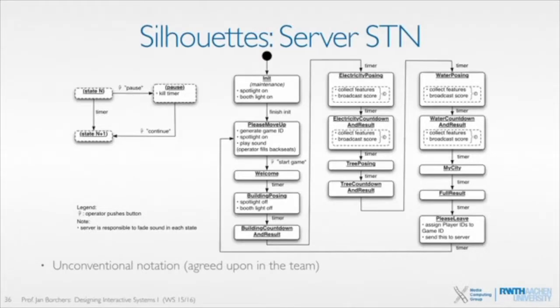The STN, the State Transition Network we built, starts like this. It's actually fairly simple if you look at it. It basically says the interaction is mostly run automatically on a timer. There's nothing the users can do to change the stepping from one stage to the next. That was important because we had to pipe several hundreds of thousands of visitors through this exhibit over a course of a few months. And so it had to be on a 4-minute clock. After that, it was over.